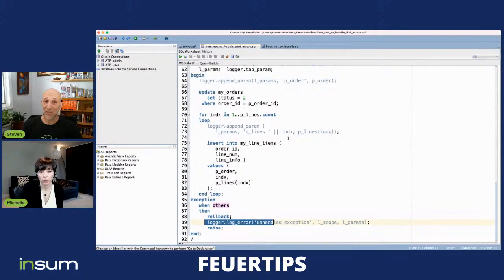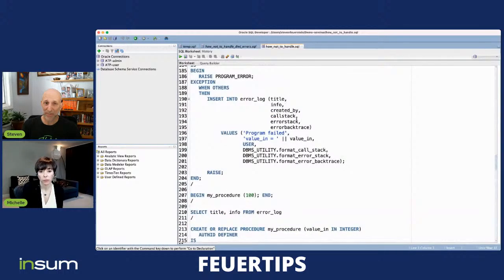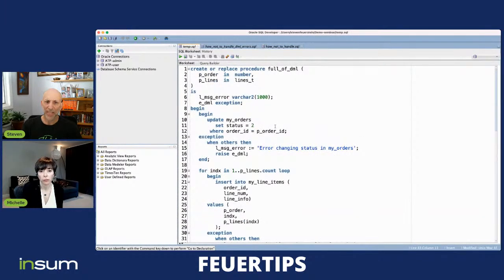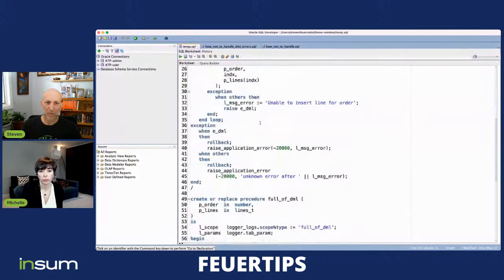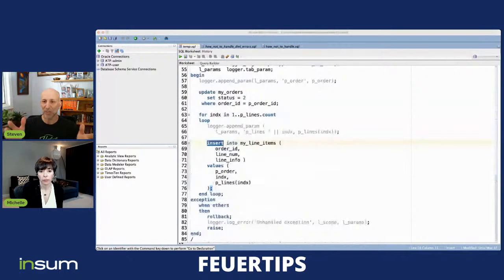Now, what the person who's writing this code might have said, well, yeah, but then I don't know which one failed. Was it the update? Was it the insert? Which one was causing the problem? So now my question to all of you is, is that really true? Do we really need to set a message like that to say, here's where we got, this is the one that caused the error? Is there another way to find out which update statement caused the error?